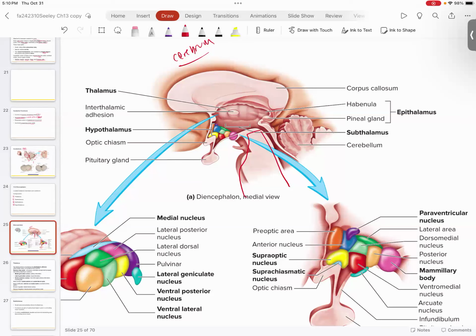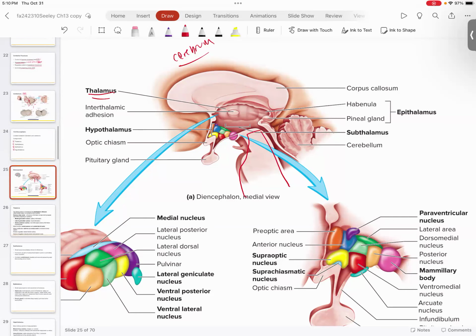A couple of things to point out first in terms of the thalamus. The thalamus is important. We'll take a closer look at what each of these pieces are doing and their importance in terms of the brain. But a lot of you will recall, when you did your sagittal view of the brain, you saw this ram's horn looking structure, which is the corpus callosum. This is an important landmark in that sagittal view. And then beneath it was the fornix, and then the open space is one of the ventricles.